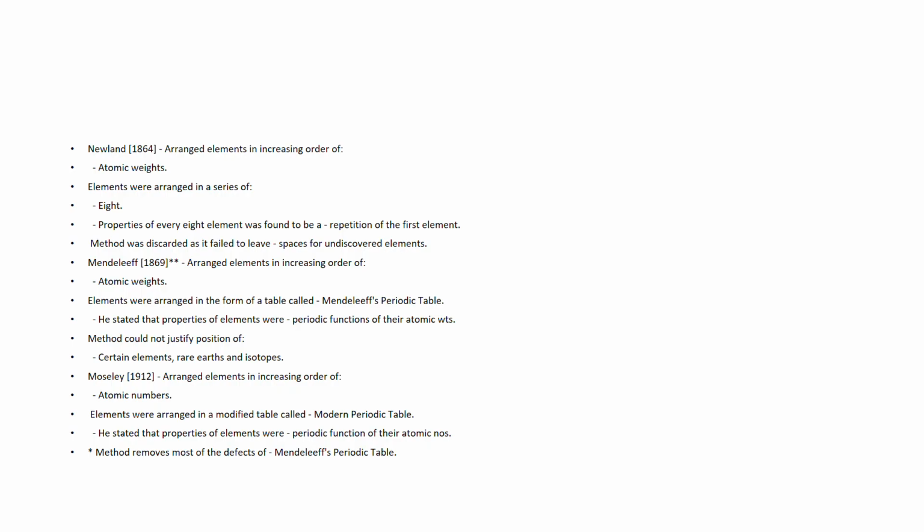But what Moseley did is, he took the periodic table of Mendeleev, and he arranged the elements by atomic number, not atomic weight. This arranged the elements like hydrogen at 1, helium at 2. So this made atomic numbers in a sequential order, and the properties were also repeated at regular intervals. So this one was approved, and till date this is the running one, and there are no defects like in Mendeleev's table. He stated that the properties of elements are the periodic functions of their atomic numbers.